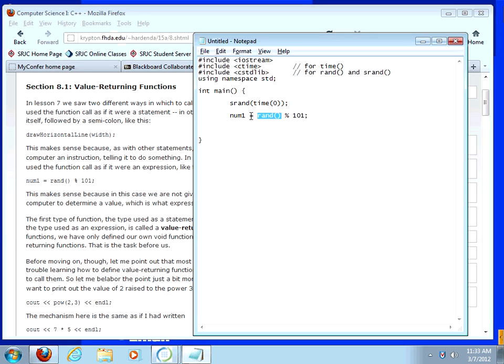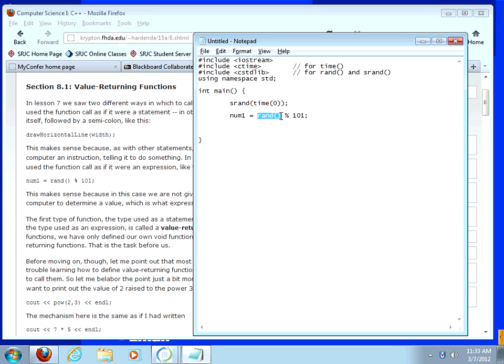One's a value returning function. That's true. But if I don't know what a value returning function is, I'm looking for a more detailed explanation. I'm not using this function in the place of a statement, right? In this case, I'm calling the function and putting it in my program where I would normally put a statement, like a cout statement or an assignment statement.